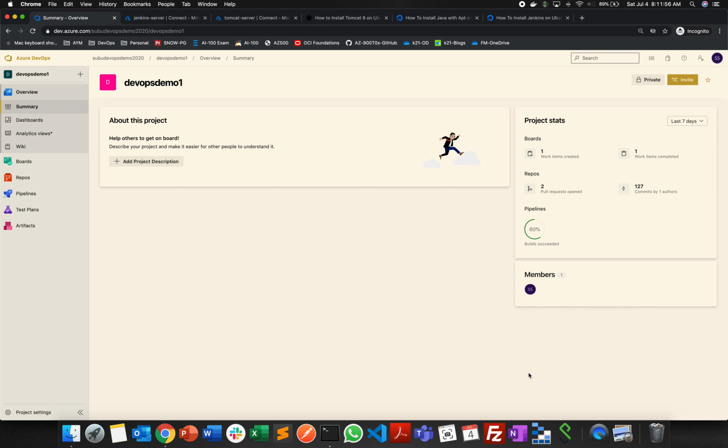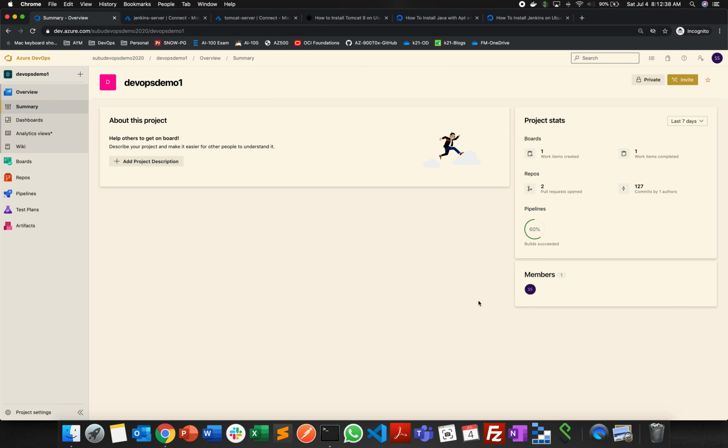So this lab is going to be quite interesting because it's a very big lab, and here we will be seeing how to do continuous integration and continuous deployment with two tools, or I would say three tools. One, continuous integration can be done from Azure DevOps and continuous deployment can be done from Jenkins. Another option is that I can do continuous integration from Jenkins and continuous deployment from Azure DevOps. So we will see how to integrate Azure DevOps with Jenkins, and then how to do the CI/CD, and I'm going to deploy it on an Apache Tomcat container.